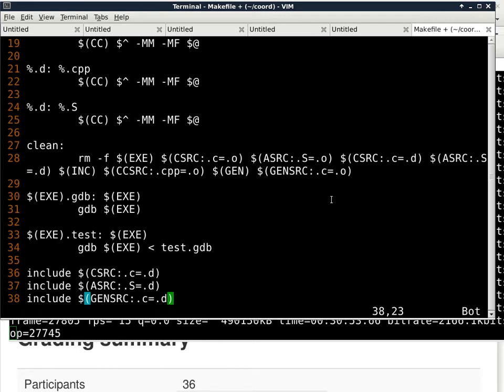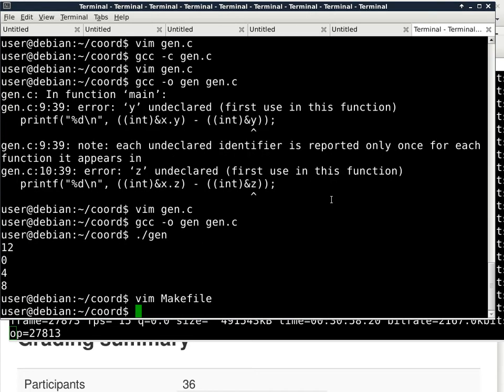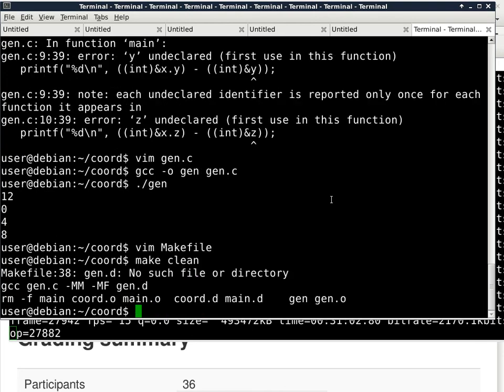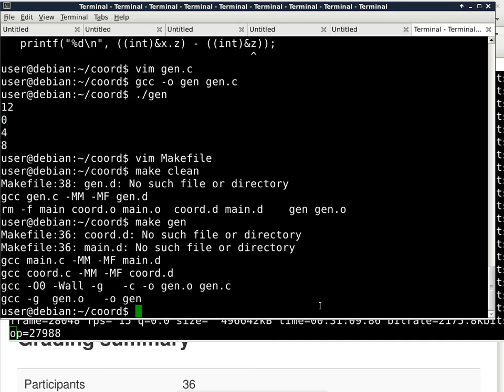So let's go check it out and see whether this works or not. The first thing we need to do is to fix the source file, the Makefile, so that this works. So make clean, and it does clean up gen and gen.o, which is good. And we can say make gen, and it does create the gen file, which is not really a big deal. All we did was extend the Makefile to also take care of this one extra executable. Is that okay?